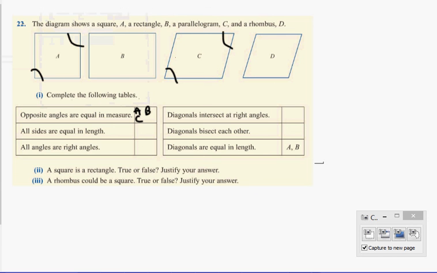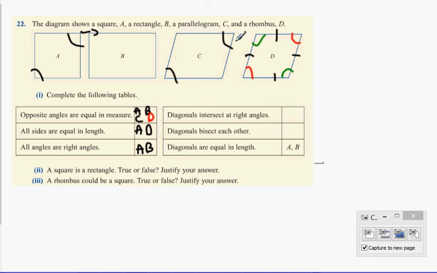If you grabbed your square and grabbed the top part of it and moved it along, what you'll basically do is you form a rhombus. All four sides are the same length, but in the rhombus's case, this angle equals this one, and the red angle equals the red angle, but the red angle does not equal the green angle. So we're asked about opposite angles, so that does apply for the rhombus: A, B, C, and D. Okay, all sides are equal in length, only for the square and the rhombus. Okay. All angles are right angles, only for the square and the rectangle.